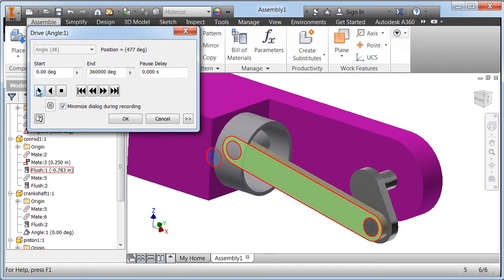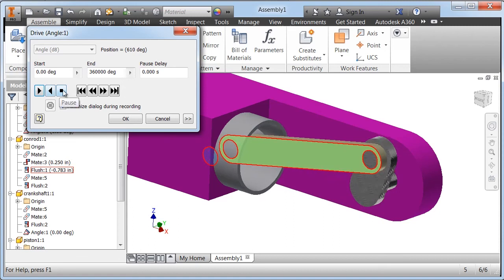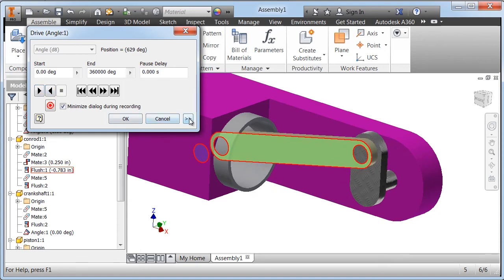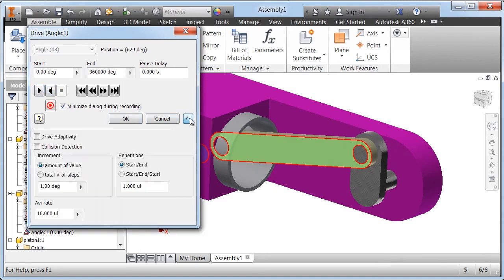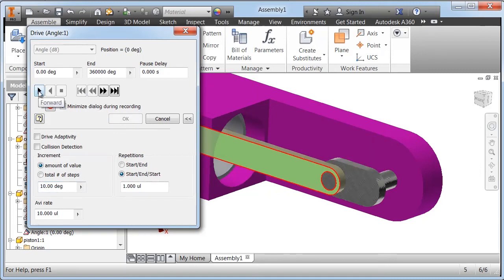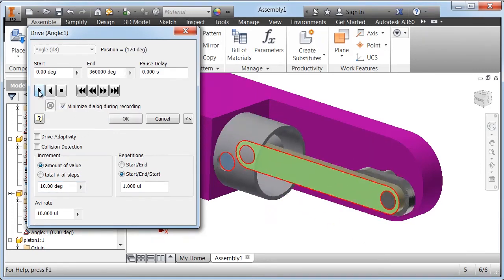Now if we want it to go faster, we'll stop it. We'll drop this arrow down, and this gives us some more options. We want it to start, end, and start, basically just keep going. And right now it's doing 1 degree increments. We'll do 10 degree increments. And then we'll rewind it. We'll hit forward.